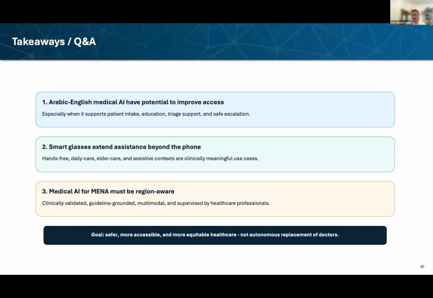I would like to conclude by emphasizing that for the MENA region, what we need is not just a solution that supports the Arabic language, but a solution that can address the local dialects, can refer to the regional guidelines, and many other things. We just started. It's been 3 years, but there is still a lot to do in this space. I also want to end this talk with an open call for collaborations, to work together to build a medical AI that can work at a mature stage for the MENA region. So that's all. Thank you.